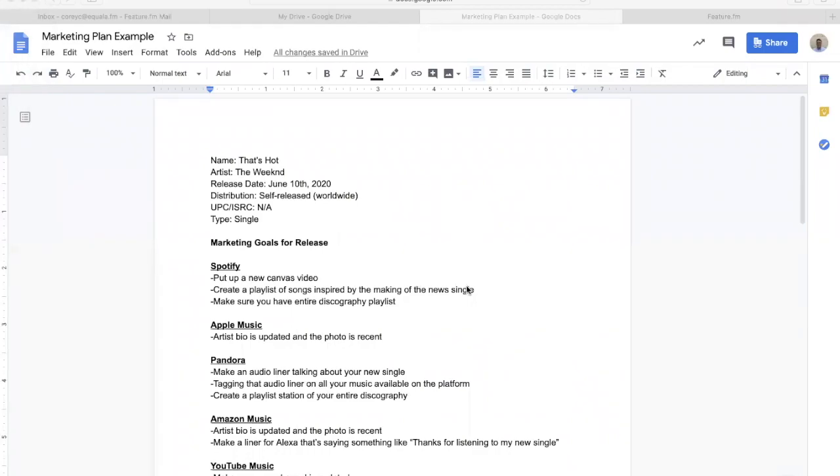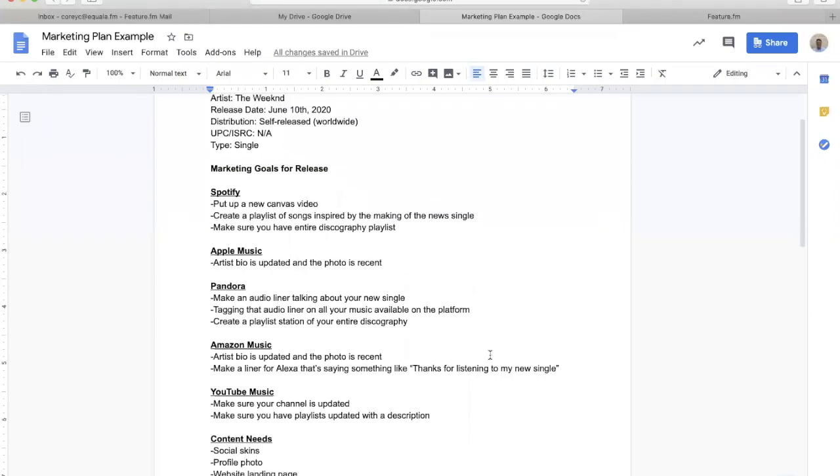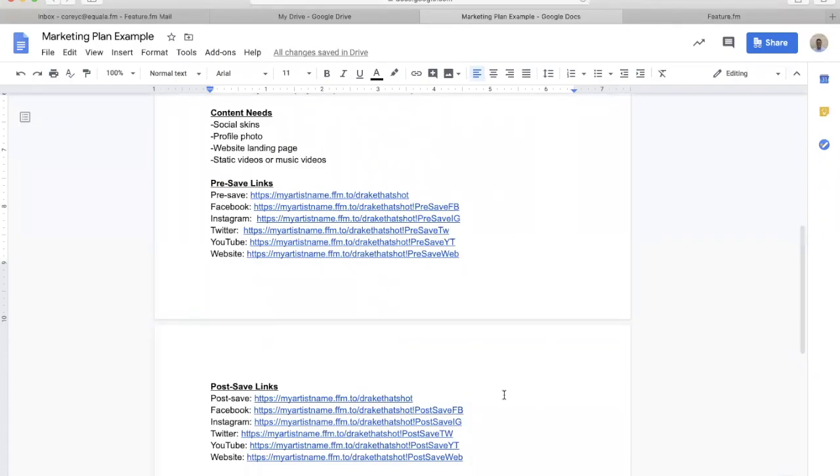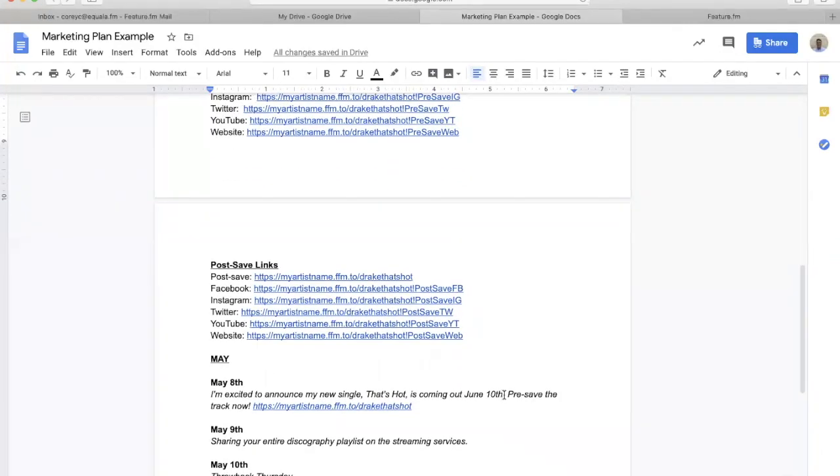This is the template that we've been working from for this series. Last week we talked about how to properly set up a release strategy and a marketing plan. This week we're going to be going over landing pages, playlists, and websites, the basics of all three. Just to clarify, by landing page, we mean the pages that you can make on Future.fm, as well as how you can incorporate those into your artist website and part of your larger strategy.